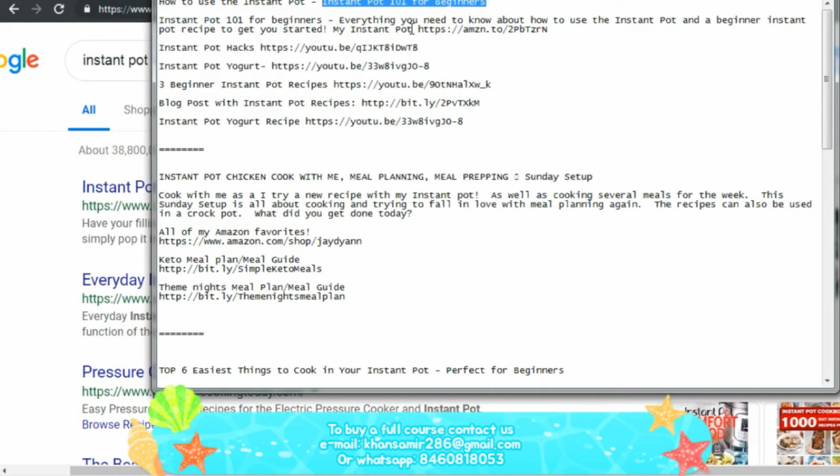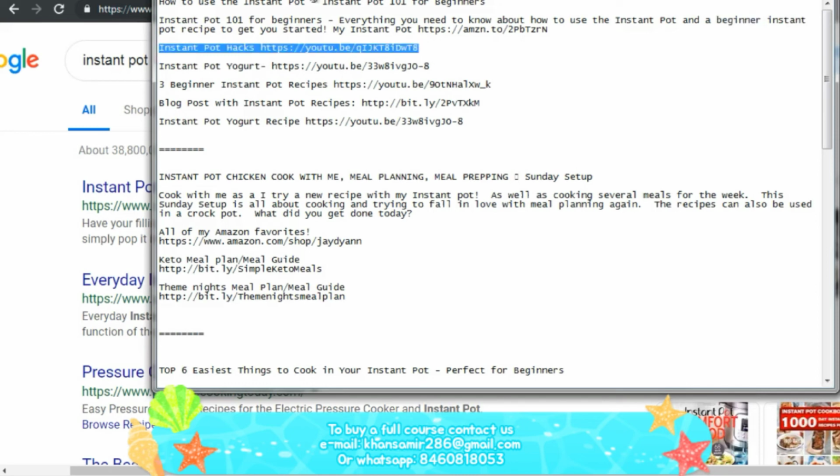It says everything you need to know about how to use the Instant Pot in a beginner Instant Pot recipe. Notice that they use the keyword beginner Instant Pot twice.